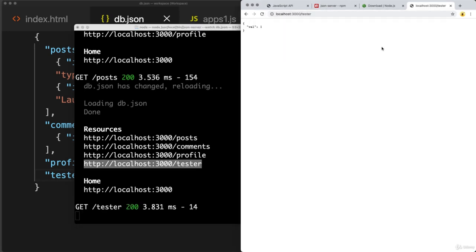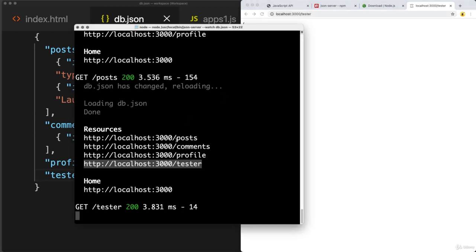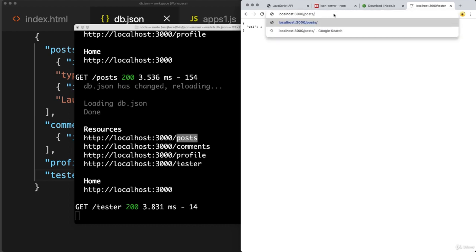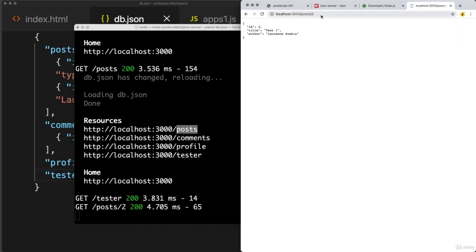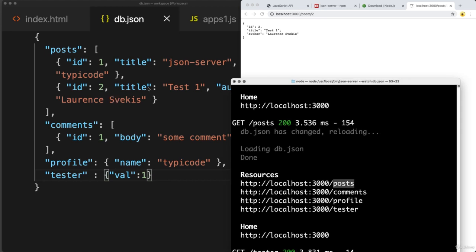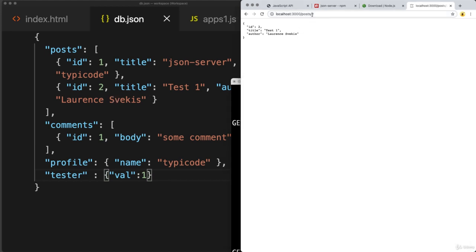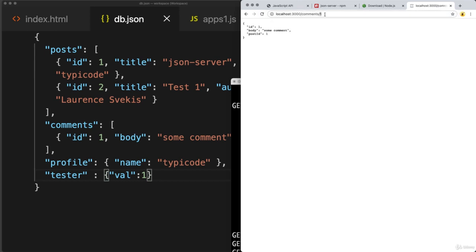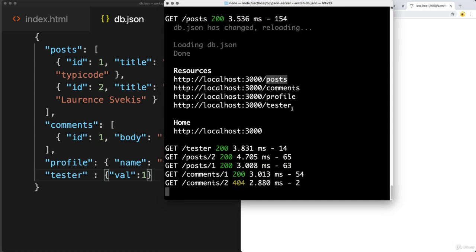If I want to list out everything that's available there, and if I want to select a particular post, I could go to posts, and then using whatever the ID is, this can return back the post. So this would return back the second post, and this would return back the first post. So also within comments, it's going to work the same way. If I want to return back the first comment, I can do comments 1. If I try to return back a comment that doesn't exist, I'm just going to get a blank JSON object being returned back.